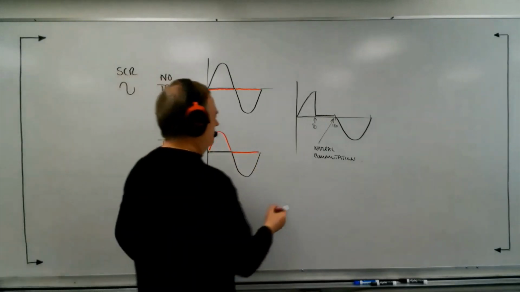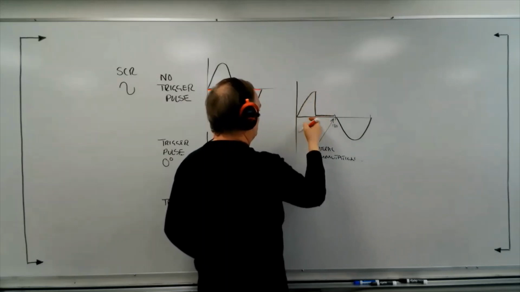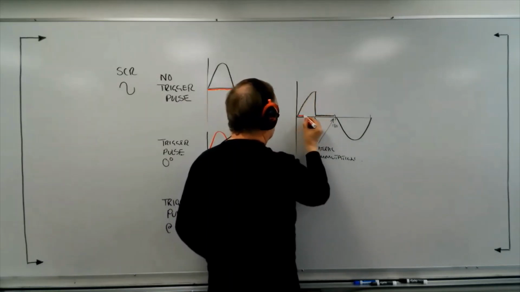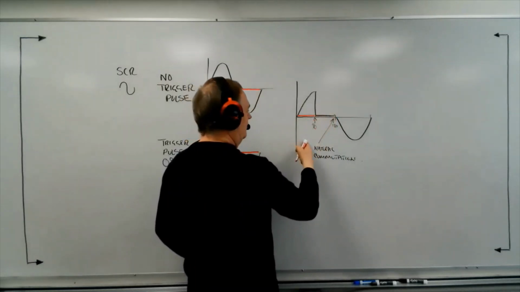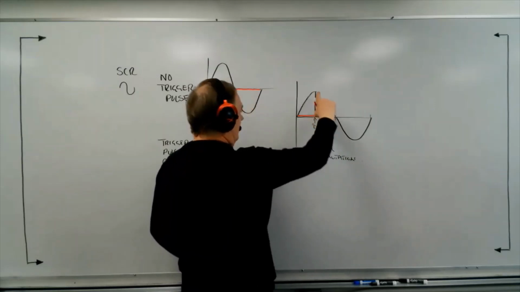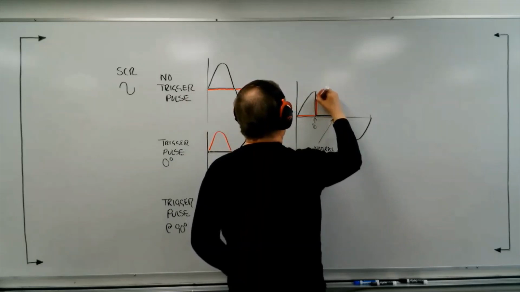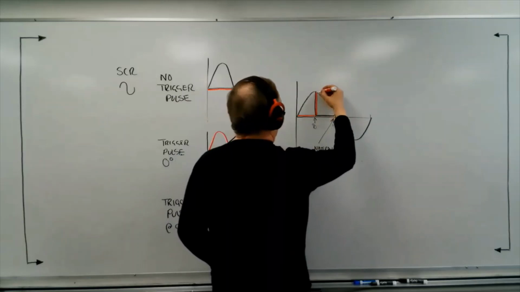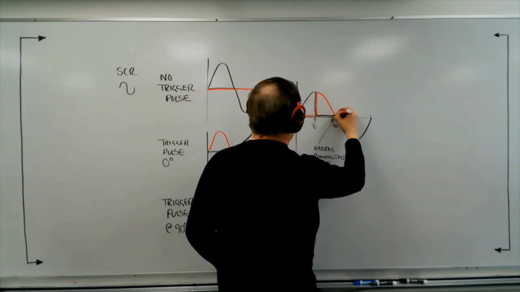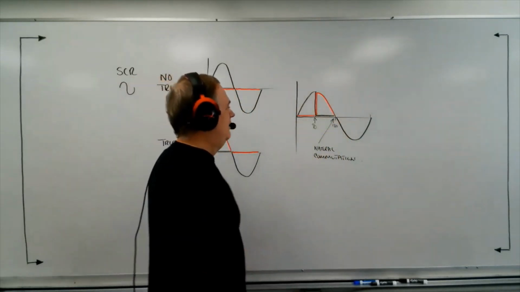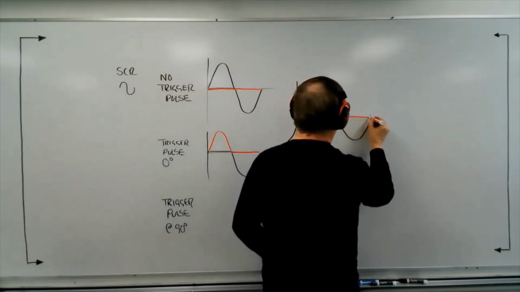Now, what happens over here? Take a close look. As the SCR is blocking for the first 90 degrees, we have no load voltage. However, when the SCR fires and closes, the SCR voltage drops to almost 0, and the load voltage rises to pretty much up there. And it will now conduct from 90 degrees until about 180 degrees. That's the point where it will shut off. Now, while the SCR is blocking the negative alternation, the load voltage will be 0.